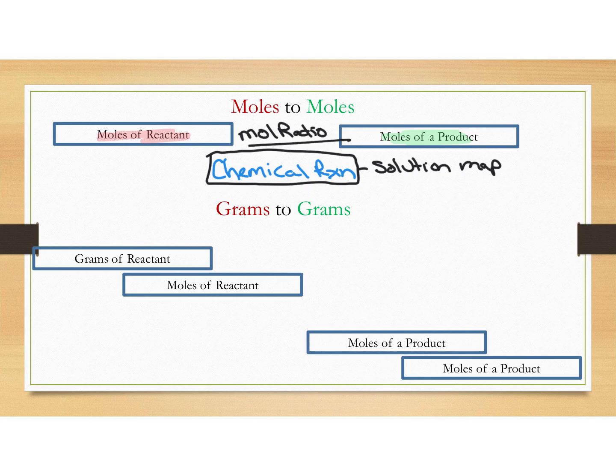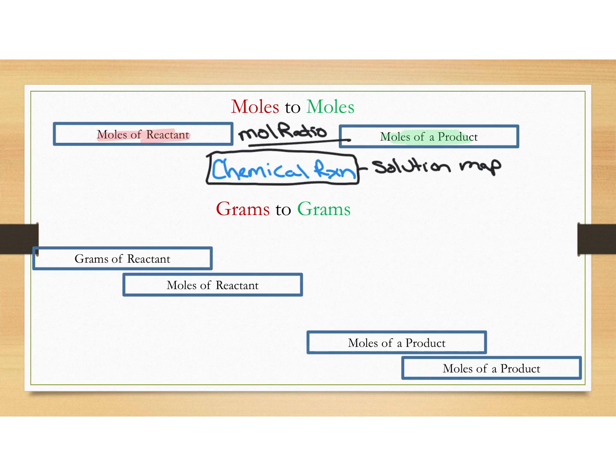Now, the easiest ones are the moles to moles. We are now going to have to also be able to convert from grams to grams. And why is that? In the chemistry lab, we cannot just measure out moles. Okay, there's no such thing as a mole balance, so to speak. We have a balance that measures grams. So what I have to do is measure out so many grams of this reagent, so many grams of that reagent, and mix them together. Okay? The thing is we've learned about these, right? And chemistry builds on itself.